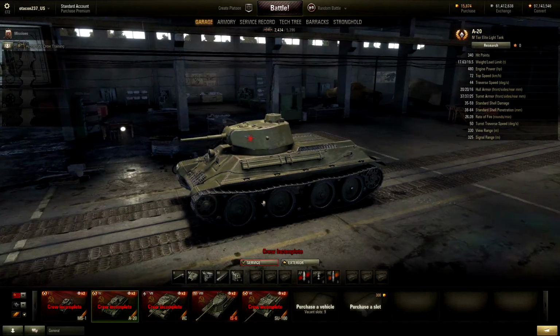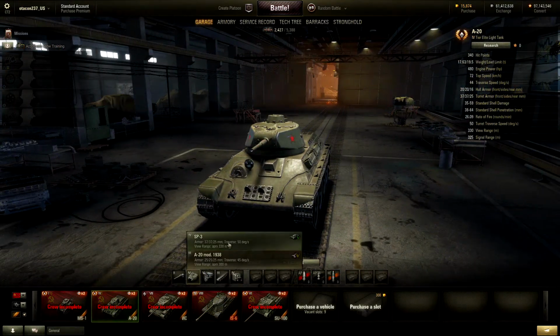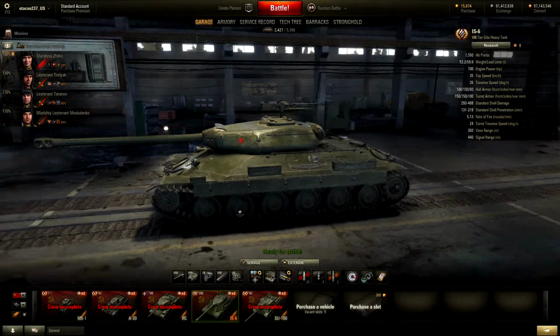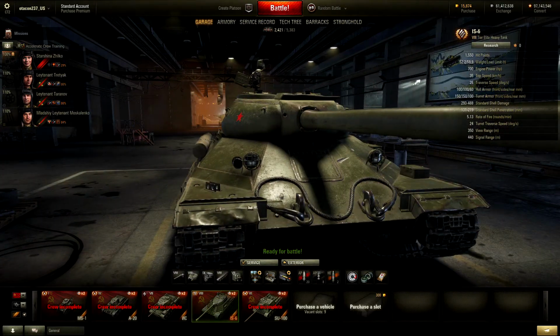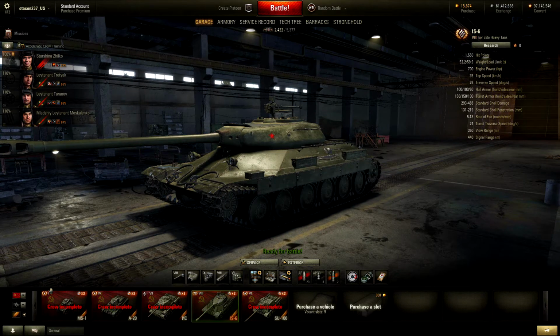Here you got the 820. I might go back and revisit this tank. Not particularly exciting, but at least they're getting around to the low tiers and HDing them. We already saw that. The IS-6, I think this is going to be a popular change. It's in HD now, and I think it looks pretty awesome. Definitely kind of overdue with this one since it was, well, it is a very popular premium tank.